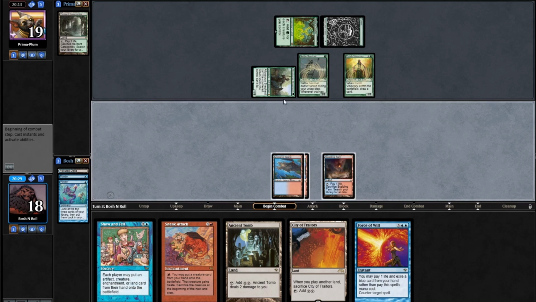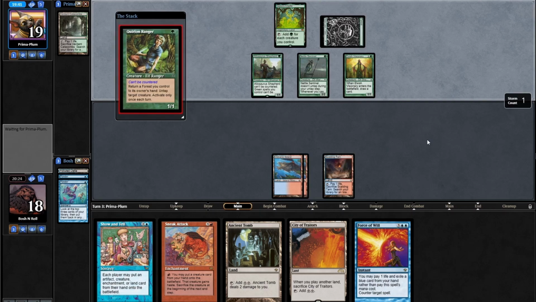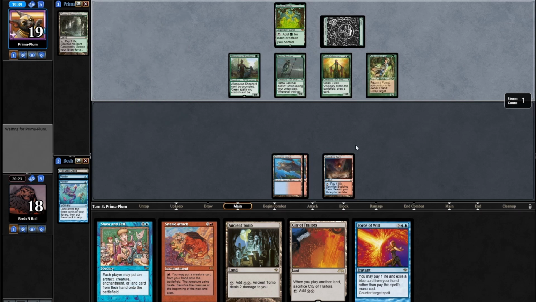And drew Force of Will, which doesn't work against Allosaurus Shepherd. Scotch, you're getting what you want. I'm having such a good time right now. So Ranger on the stack. They're very close to just 2-shotting me with Allosaurus Shepherd activations.